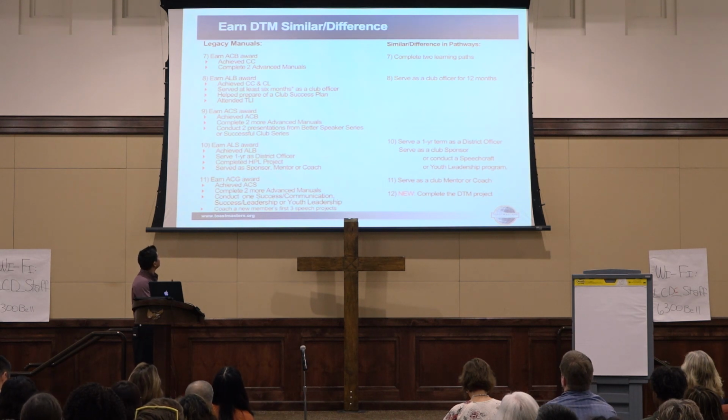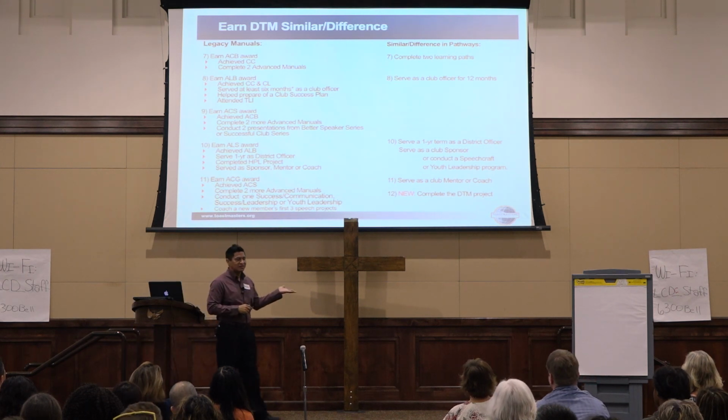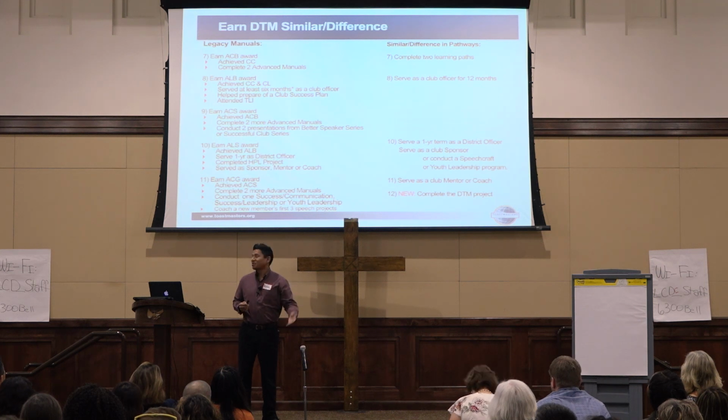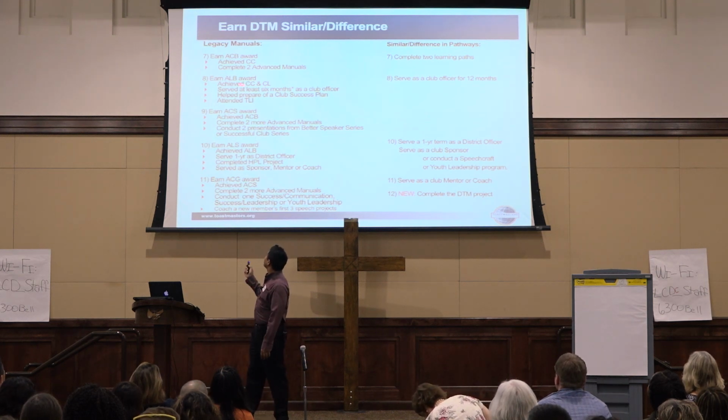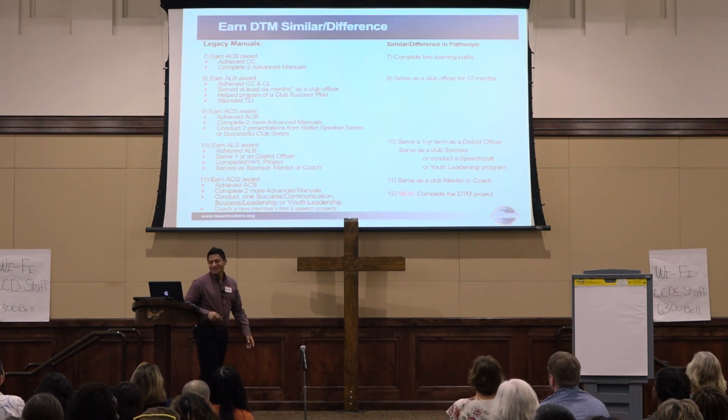So in order to achieve your Advanced Leader Bronze, you got your CC, your CL, you served 6 months as a club officer. You helped prepare the Club Success Plan. Thank you, Mike. And look at that. You're earning it. Who's not an Advanced Leader Bronze yet? You're almost there. All you gotta do is apply. Right? What do you got? What's left? You got your CL? CC? You're almost there.